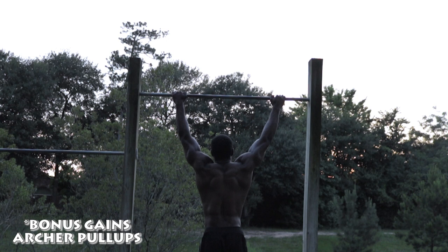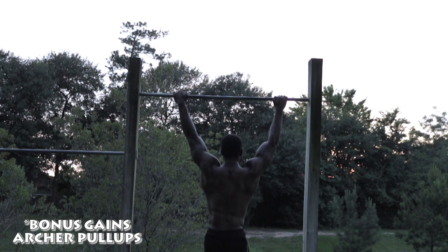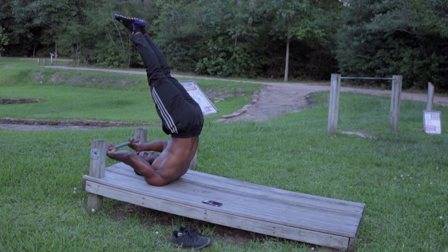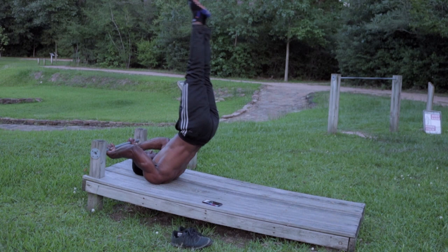Bonus gains. If you can't do typewriter pull-ups, do archer pull-ups. These are a good regression and will help you build that unilateral strength necessary. Typewriters and archers are a good strength builder, and at this point, along with the isometric holds, I'm just doing it more to burn out and get that extra volume and work. Supersets of high strength tactical exercises can really get you some solid work. At this point, my arms are pretty dead, but this was just a cherry on top of this gains movie.